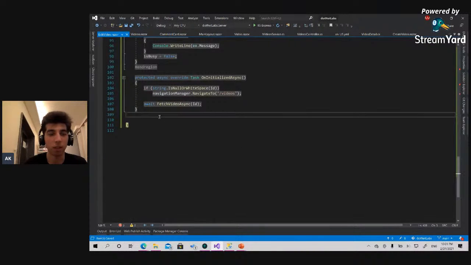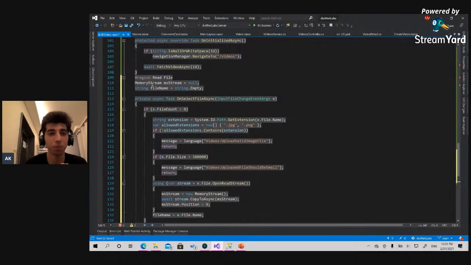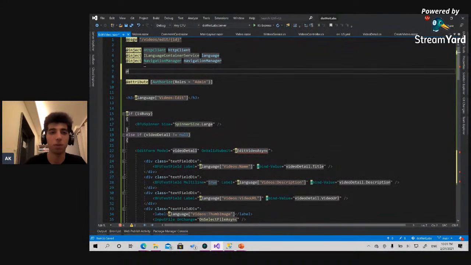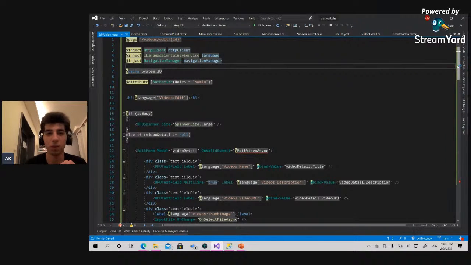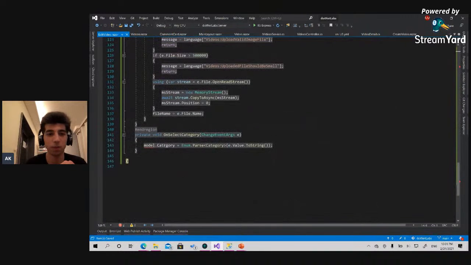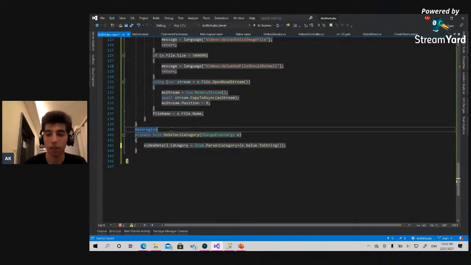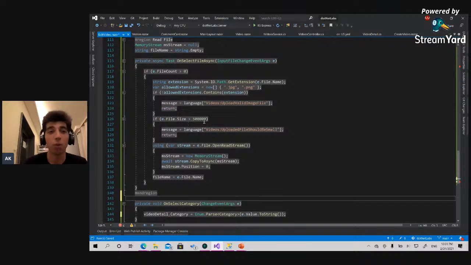Put them here, and let's make the required changes. We need to add using for the system.io. For this one, edit video detail.category, like that.